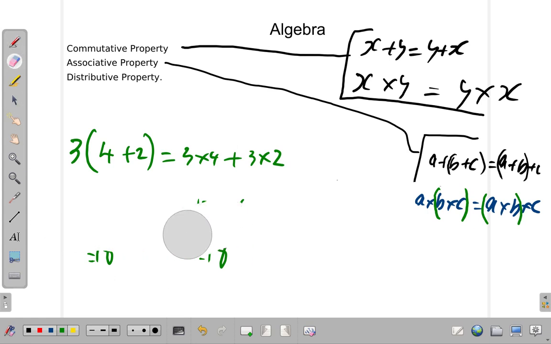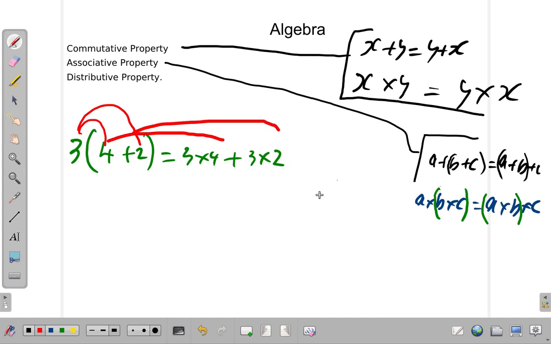So remember what happened in this case. You say 3 by 4 plus 3 by 2. Now, to remember that this is the distributive property, what you can say is that what is inside the bracket is like what is inside a wholesale. You go to the wholesale and you buy 4 and 2. Then you go into your community to your small shop and you distribute it to different persons, different households in the community, because each person comes and buys from you. So you take it outside of the bracket, which is the wholesale, and you send it out all over the community. You distribute it. So you are like a shopkeeper or a distributor.